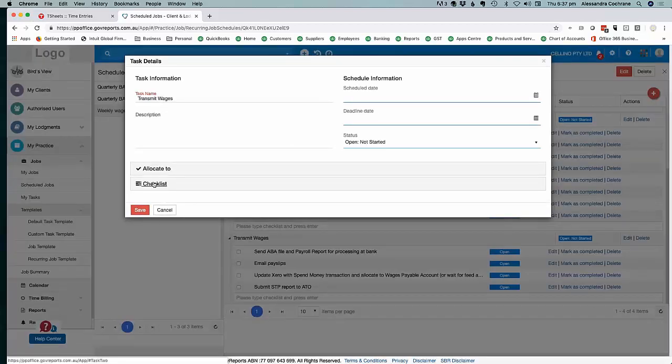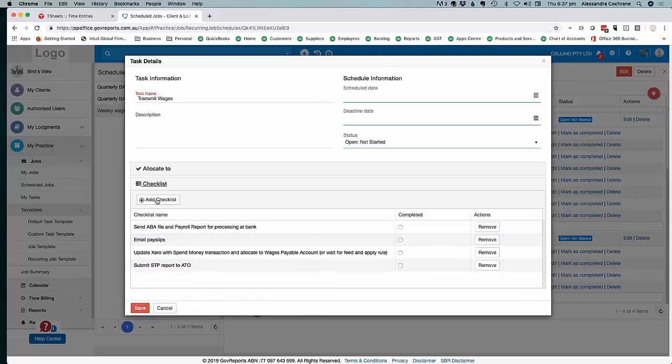I'm going to go to my checklist and add into my checklist, with this one it was, obtain authorization for STP report lodgement.